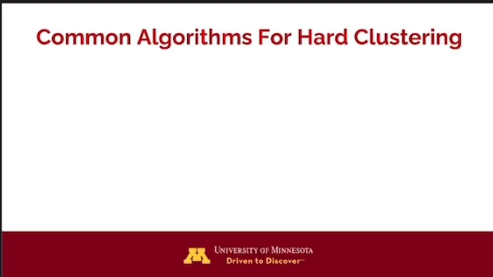Now, clustering can be divided into two. We have hard clustering, and we have soft. Please pay attention. When I say hard clustering, the hard means a particular object can only be in one group. There's not going to be any overlaps. We do not want a situation whereby an object is going to be in group A and also in group B. No. But that can happen in soft clustering.